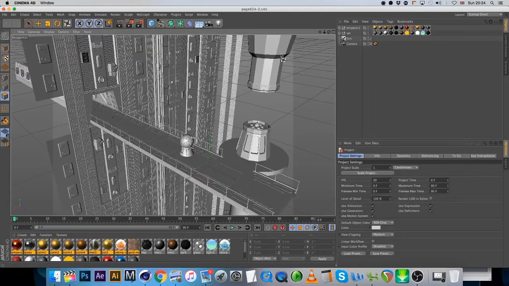And some Star Wars style sets. It's showing grey at the minute because there's a lot of textures and it takes a while for it to load.